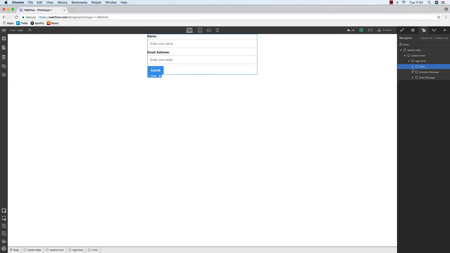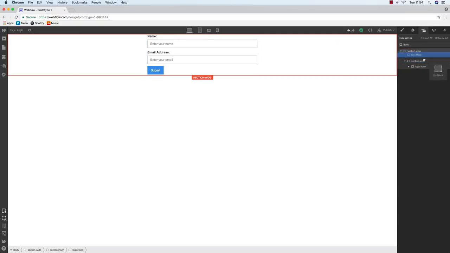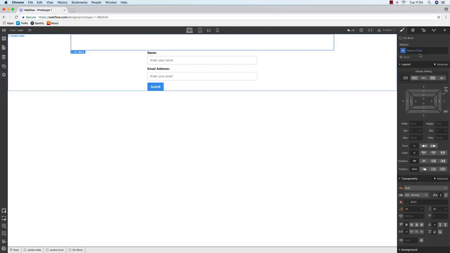Right, we have our login form, but we want it to sit slap bang in the middle of the page. So we're going to use Flexbox, and we'll call this login form block.